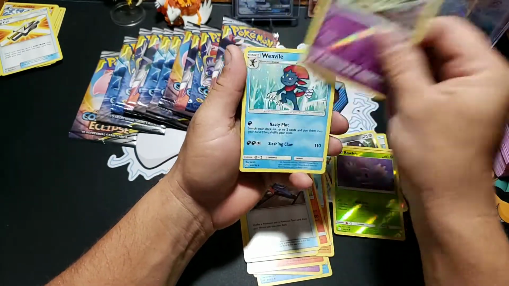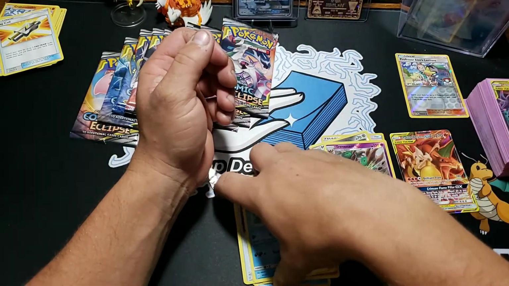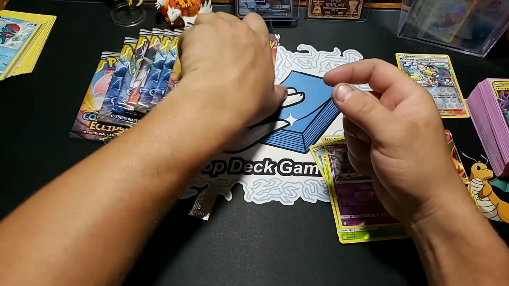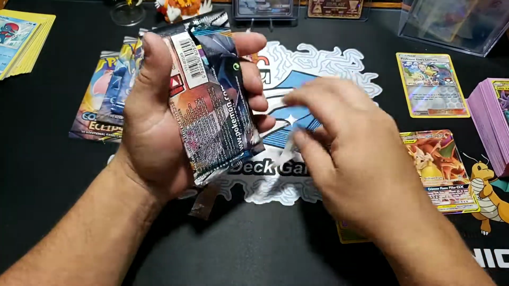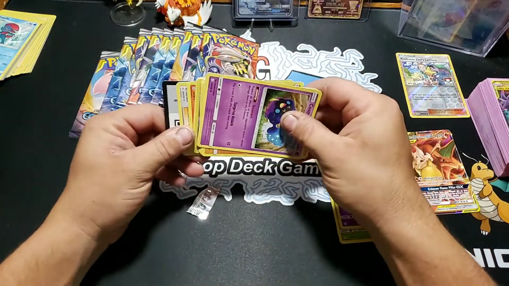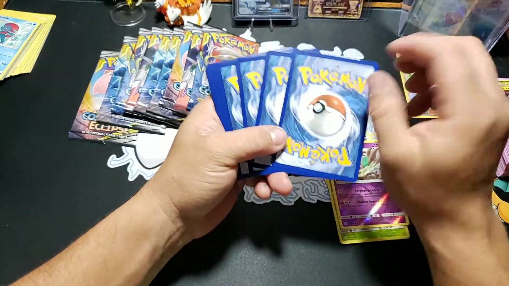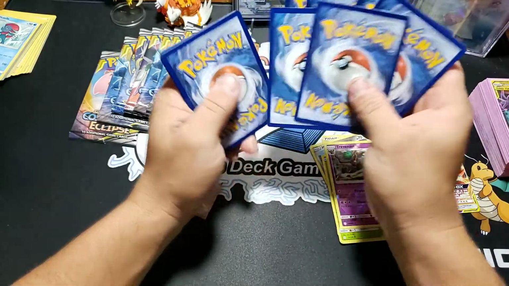Reverse Rare Trevenant. And a Weavile. Weavile's pretty good. Weavile's really good in Dark Box. Not that one, but the GX. Weavile GX. We're hoping to get some really good cards out of these packs here. So, what in the world happened to that card? Like dust or something on it.